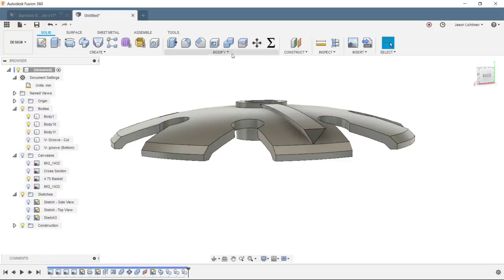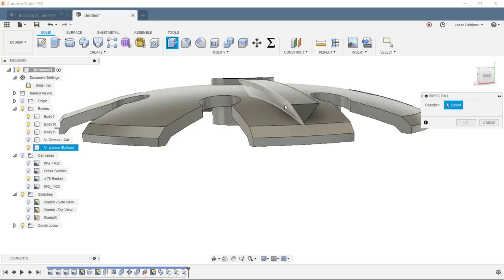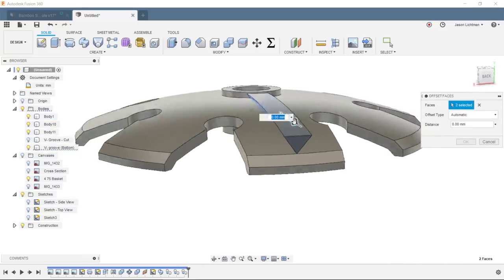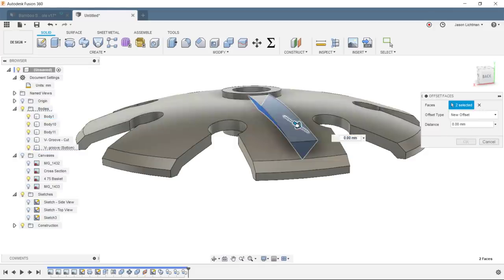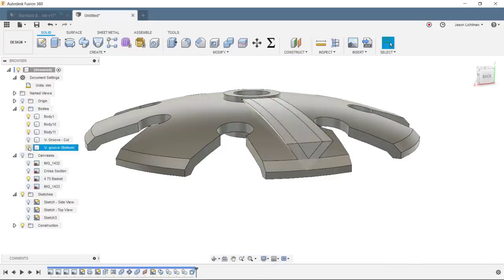So in Fusion, one of the most handy commands is this press pull command. I'm going to select the bottom face of this V groove, and we're going to grab this arrow and increase the thickness. I'm going to use 2.5 millimeters as our thickness. I'm actually going to change this to a new offset, and then we'll change it to 2.5 and say OK. So now we have our V groove.